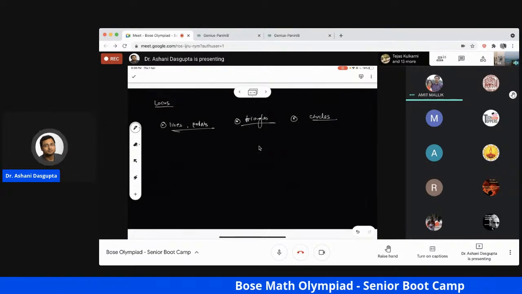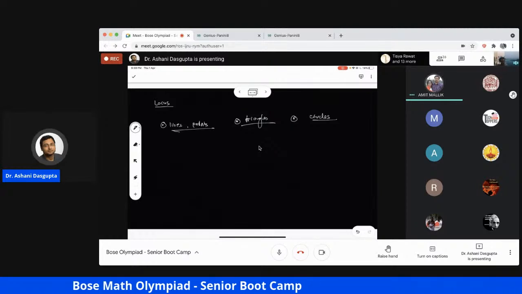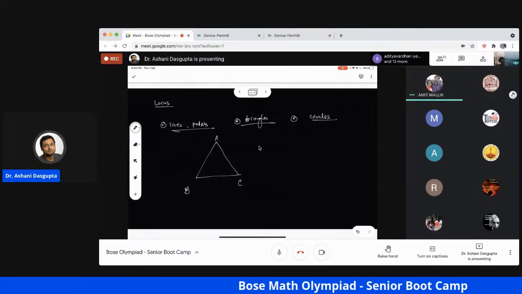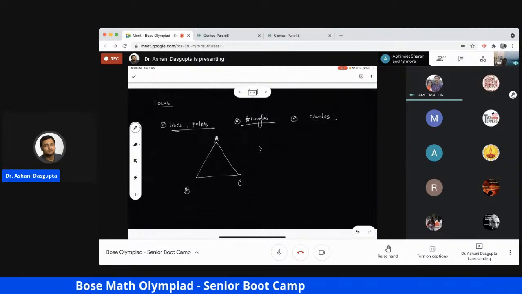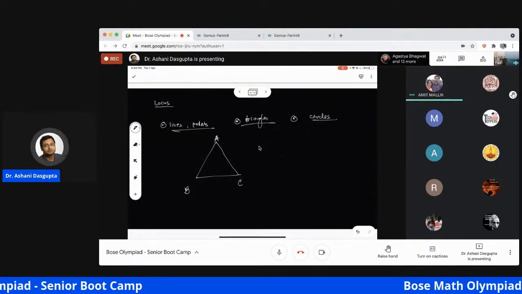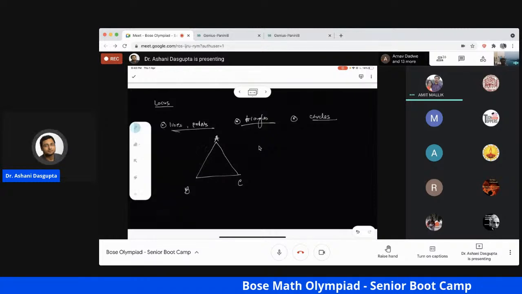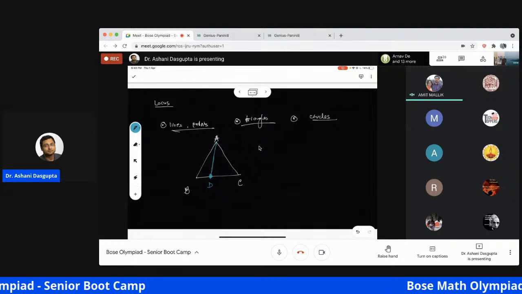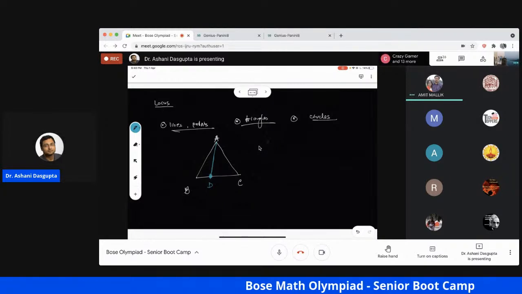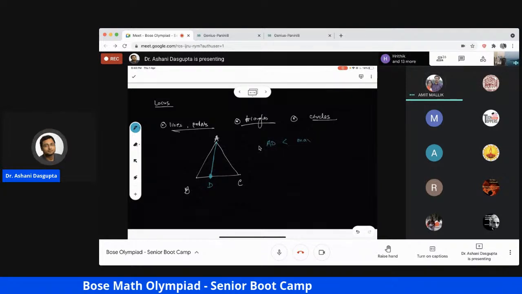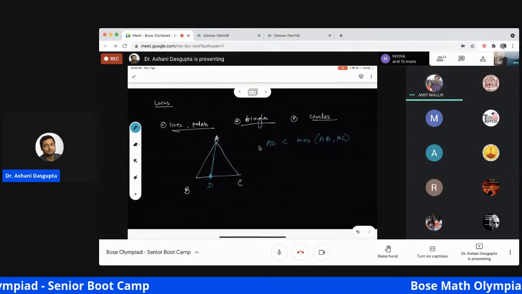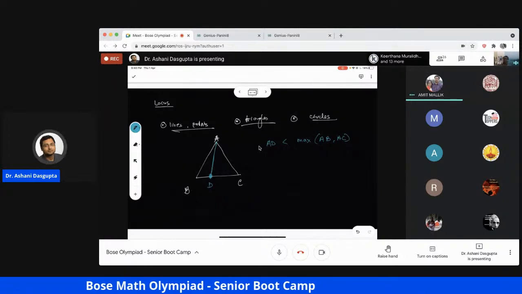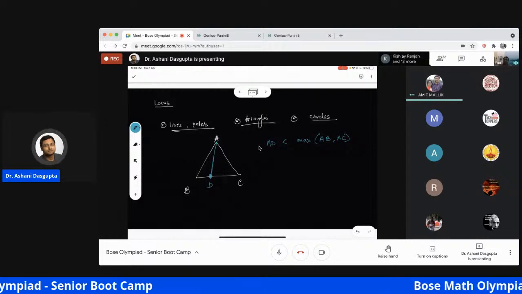It looks like a general geometry problem to start with a very simple question to relate a triangle and a line. So if you have ABC, a triangle, let's suppose ABC is any triangle, and we draw a line AD like this. Can you show that AD is smaller than the max of AB and AC? It's a very simple but useful situation when you are restricting line segments to the interior of a triangle.